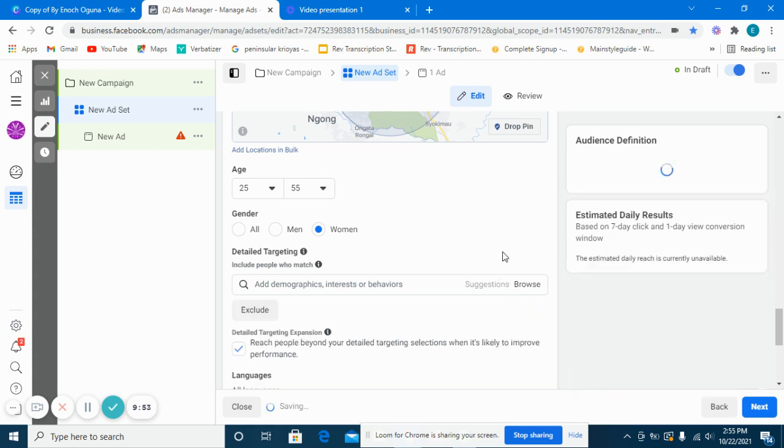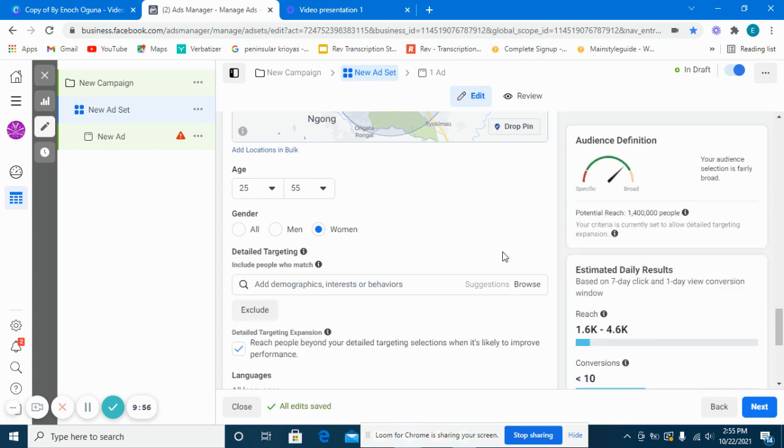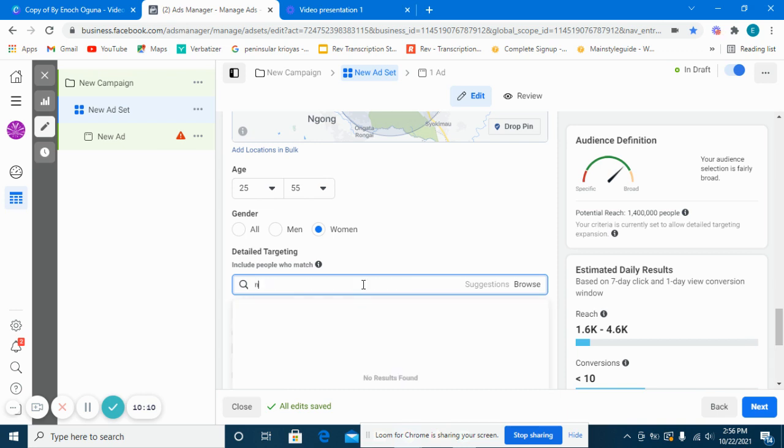So, who's most likely to take your treatment? Let's say you're doing a mommy makeover, right? Who's most likely to take that treatment? Obviously, it's a new mother. And obviously, Facebook knows new mothers who live within a 10-mile radius of the CBD area. And so we can just go ahead and type that, new mothers.